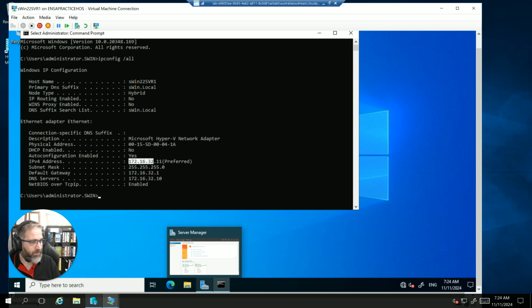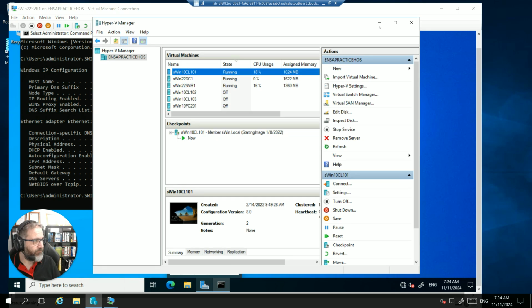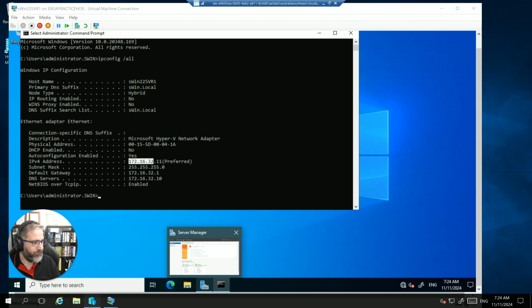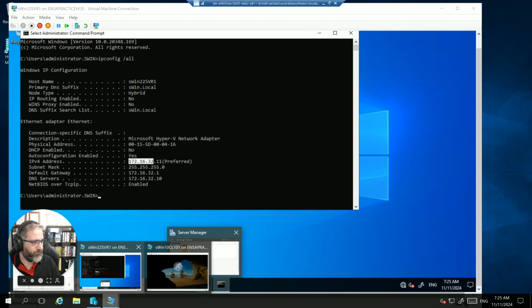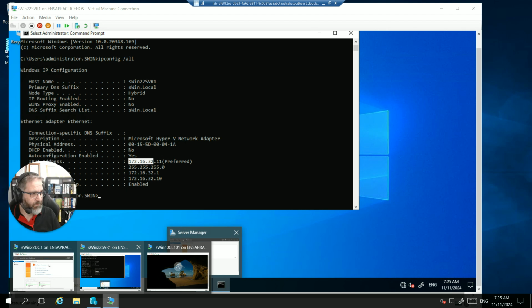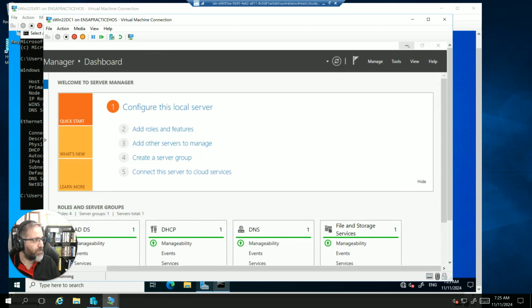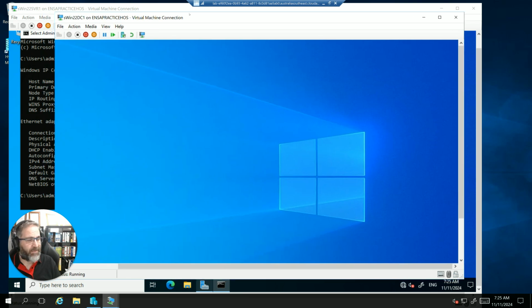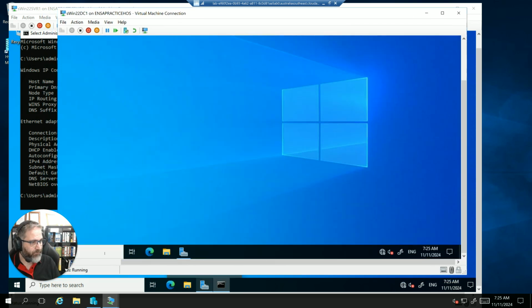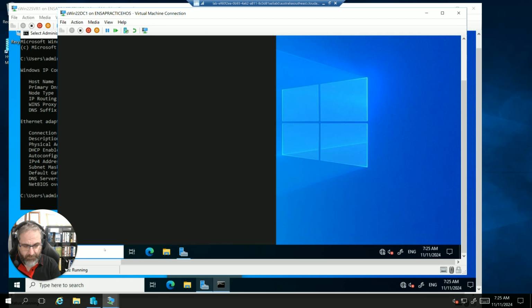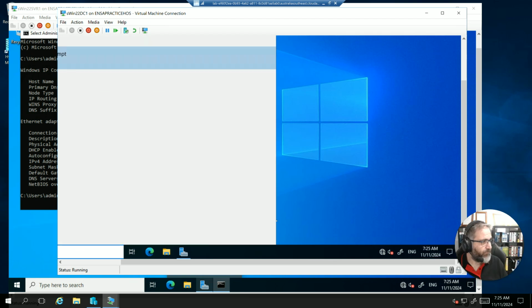Perfect. Let's try the other virtual machines. So my head's in the way. Yep, we'll minimize that one. My advice is once you set up your server, stop that dashboard from loading. It's annoying. I need to put my head somewhere else, I think. Put it over here. Looks a bit weird because I'm looking that way because my screen's to my right. So maybe I should move the screen to the left.